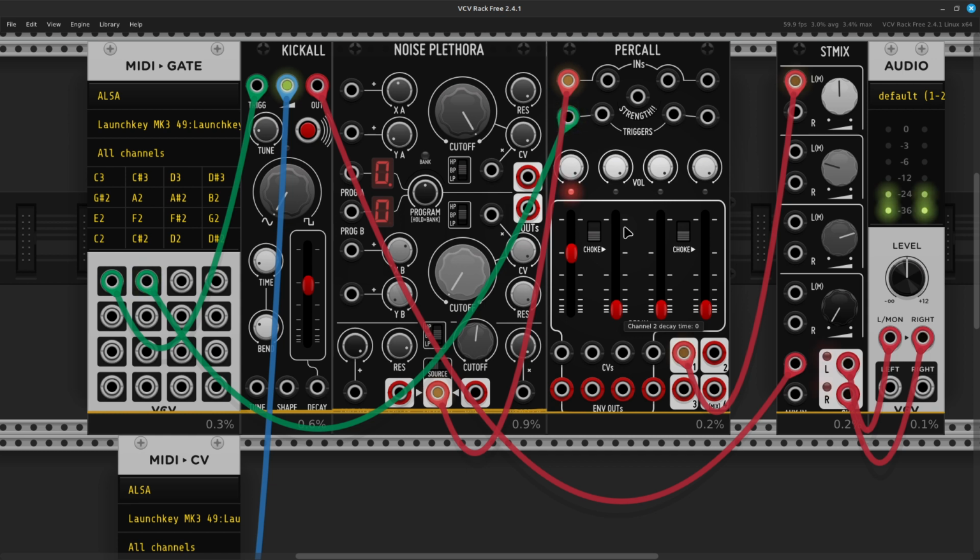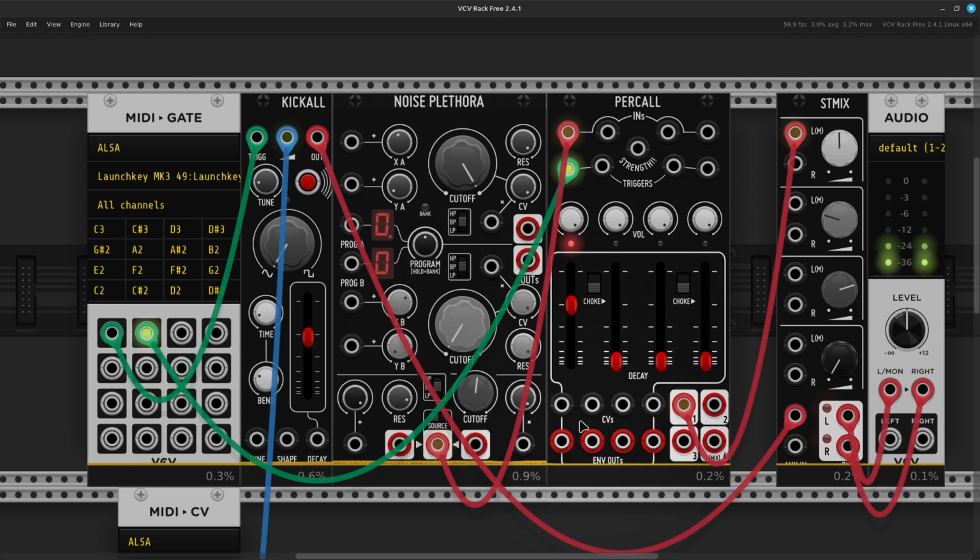Now, there we go, finally. I get there in the end. Let's compare that to the kick, which is set to max volume.